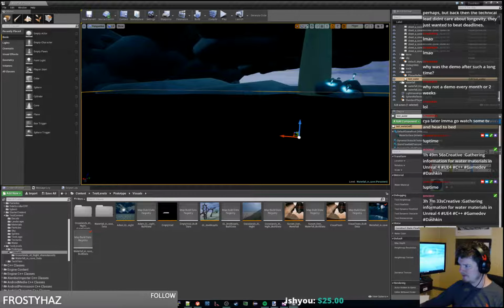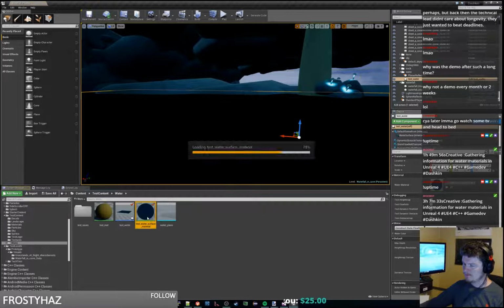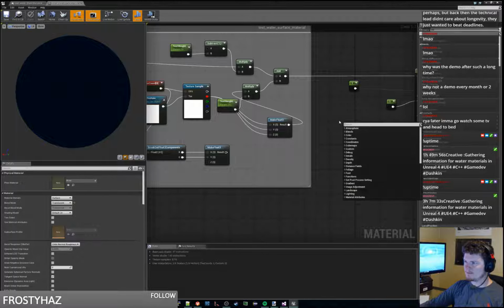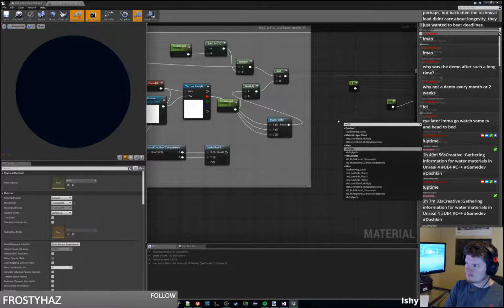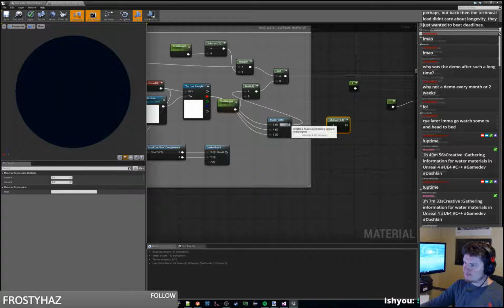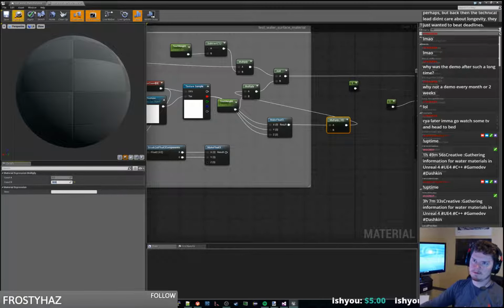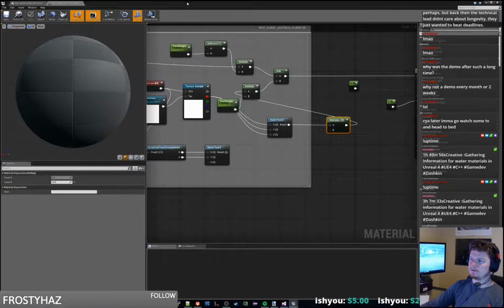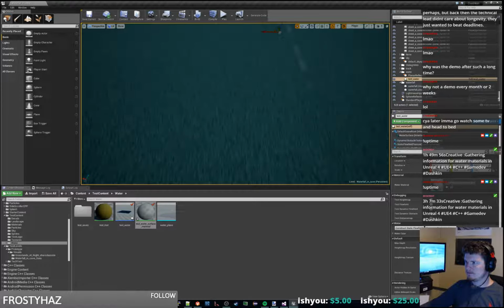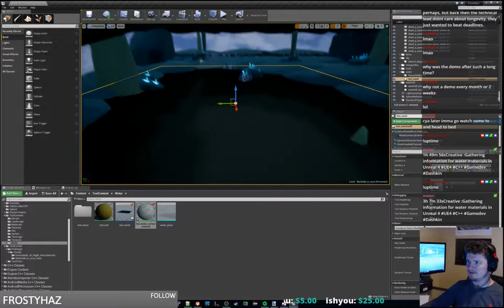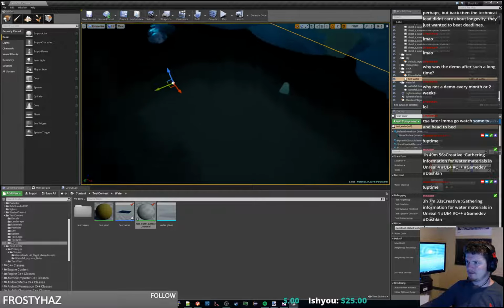Let's go to our material for this thing. Multiply this by, you know, like 10. Yeah, we can see we actually do have some distances here that are working properly.